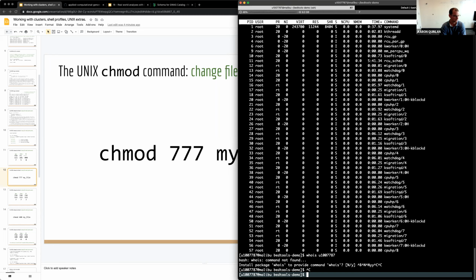Yeah, so to Michelle's point, often you need to know what groups you're part of because you might know that a file has permissions within a certain group, and you want to know, am I part of that group or not, if the permissions aren't behaving the way you expect. Any other questions?